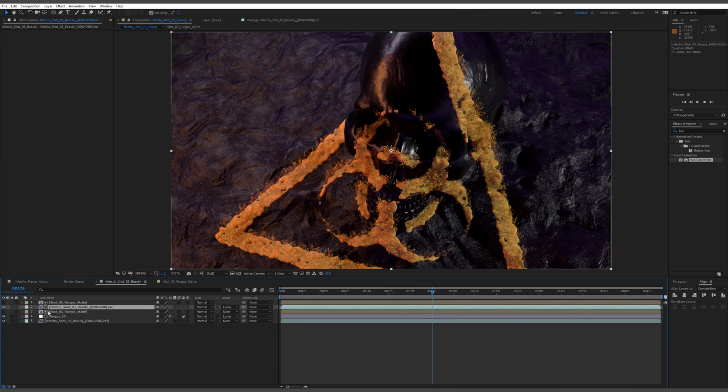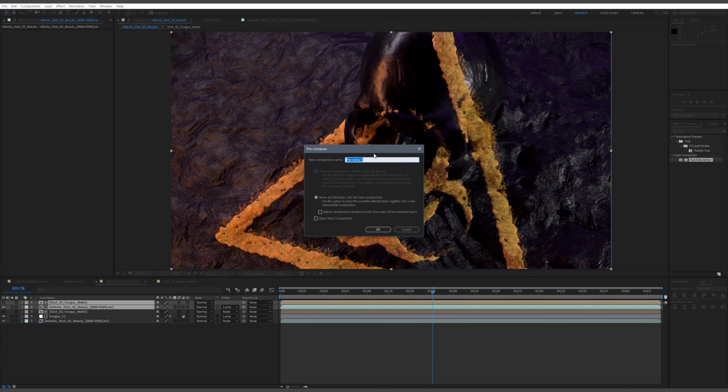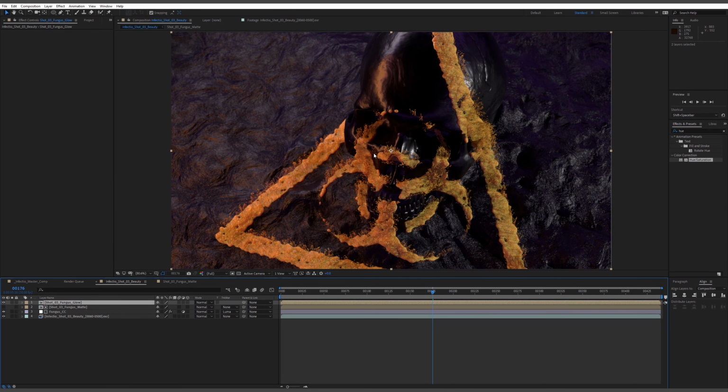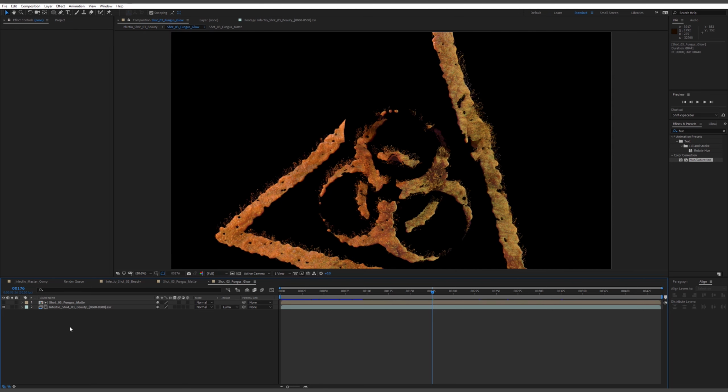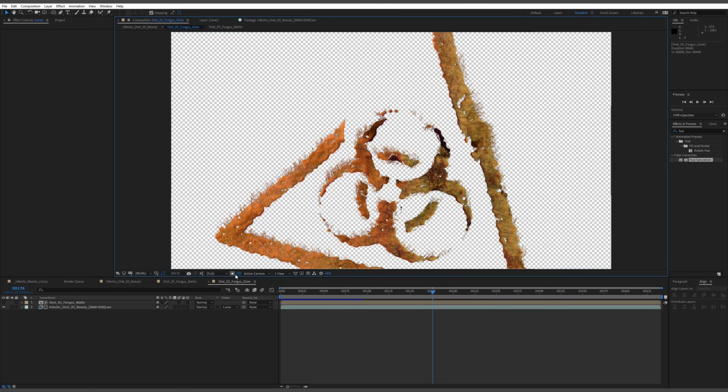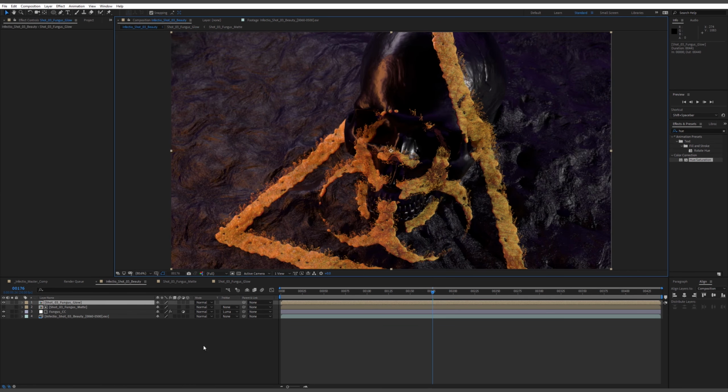Now, what I could do here is glow that, I could blur it, but we'll want to pre-comp first so that the edges blur as well, or glow, bloom. So I'm going to Control Shift C again. This one's going to be called Shot 03 Fungus Glow. There we go. You could color these layers if you want, but that's fine. Just check that's fine. Jump back out to our beauty.